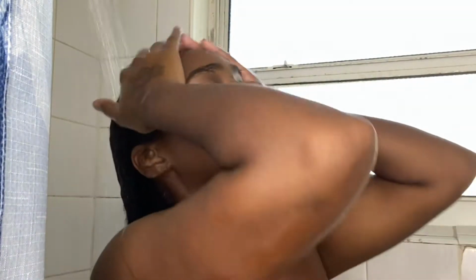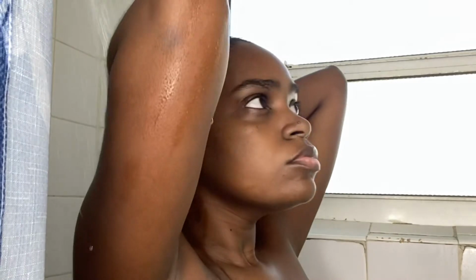So first, I'd like to start off by wetting my hair. As you can tell from the first clip, my hair was a little dry and I didn't want to take my braids down on dry hair. The moisture from the water just helps with an easier takedown and less breakage and shedding.